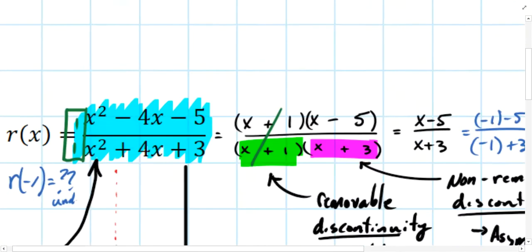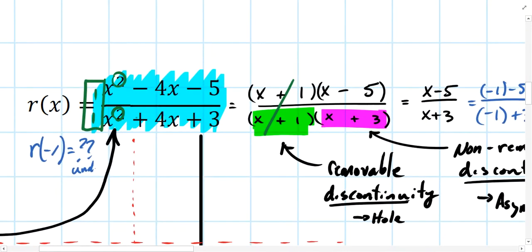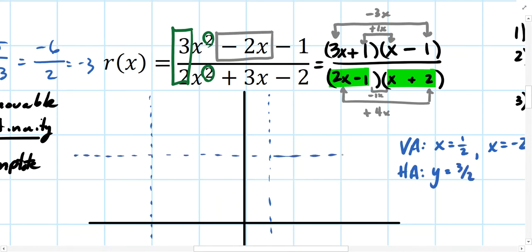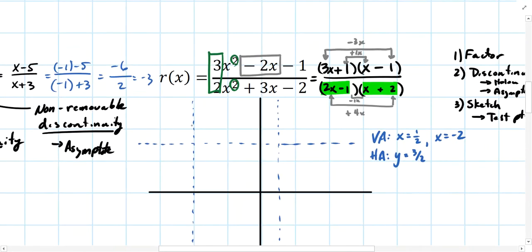So I have my suspicions about that, but again in each of these other cases the leading coefficients created the horizontal asymptote, and these leading coefficients were part of terms that had the same degree. And that's exactly what we have down here. We've got a pair of leading coefficients and the leading terms have the same degree. So I'm going to go out on a limb and guess that there's a horizontal asymptote at y equals 3/2. Now I don't really know what's happening with the two vertical asymptotes, why we have that, but at least preliminarily I think I've got an idea of where the behavior of these branches might be captured.